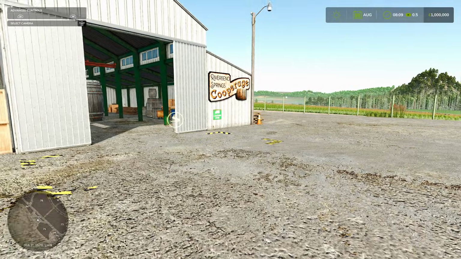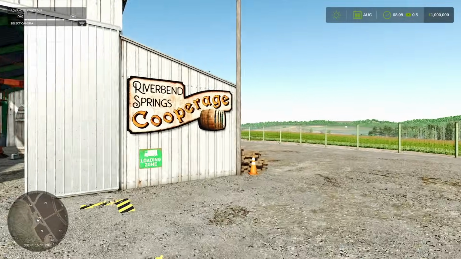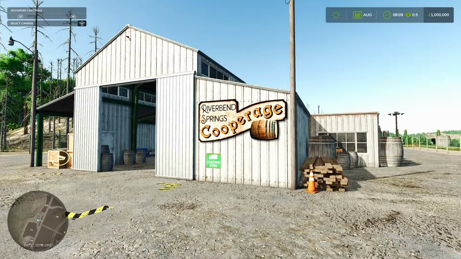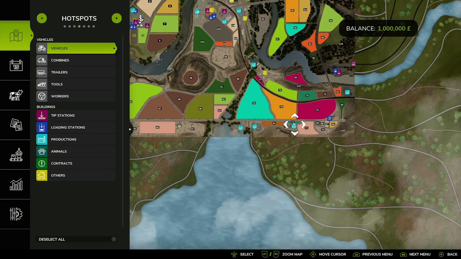Alright, fair enough. You see, even Riverbend Springs Cooperage. Not Riverbend Springs Aftermath. No, they've kept the original sign. So fair enough. Fair enough indeed.